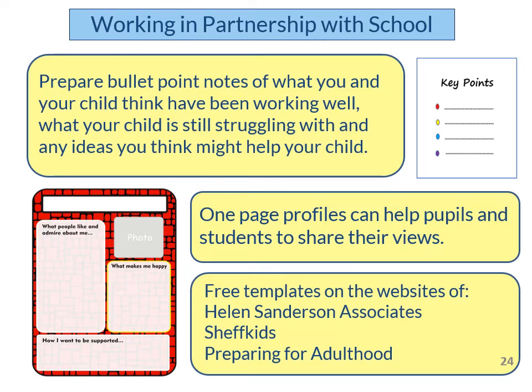When preparing to meet with school to explore SEN support for your child, you might like to make bullet point notes of what you and your child think have been working well, what your child is still struggling with, and any ideas that you or your child think might help. Or you may find that a one-page profile helps your child or young person to share and capture their views. The Helen Sanderson, Chef Kids, and Preparing for Adulthood websites have many person-centered resources and one-page profile templates which you can download for free, like the one you can see on screen.